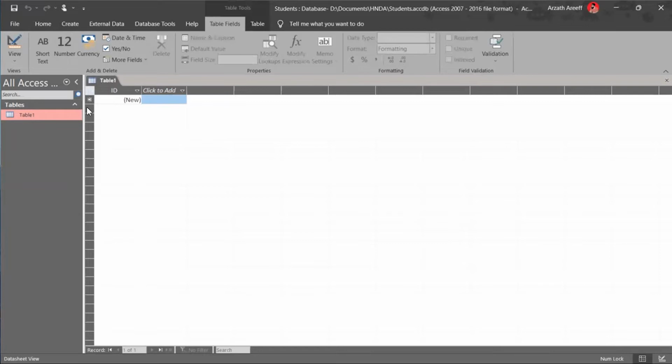So you have to know the difference. The students is a database which we have created. Inside the database, we can have different tables, right? This is Table 1. In a few moments, we will give another name for this table. Here we can make some edits in our table. First, there is an automatically generated ID. Then if you want to create another field, you can create one.